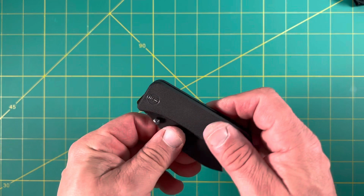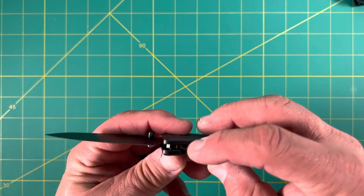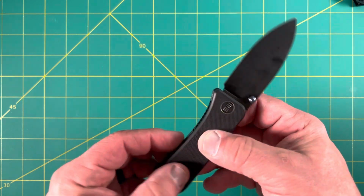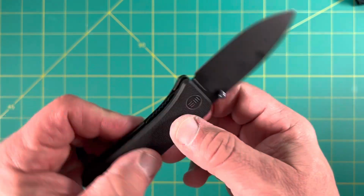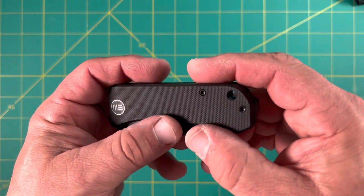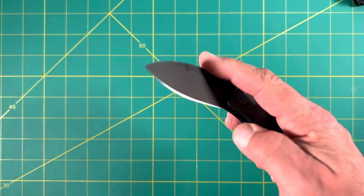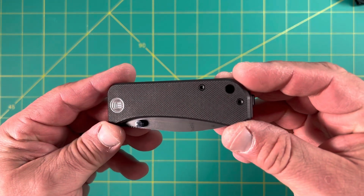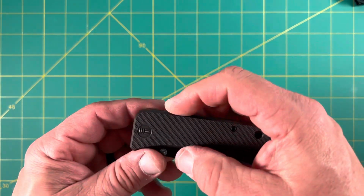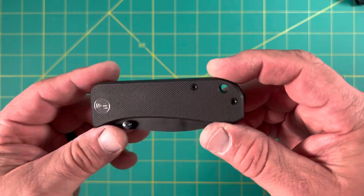The other thing about those contoured scales that I want to get: you can see here's the liner lock, and you've got some accessibility to it, but it's not cut away. As you can see, it sticks up just a little bit, but you really have to dig in to get to it. Those other contoured scales actually have a little more cutaway, better accessibility, which is very similar to what's on the Big Banter and the Baby Banter. That is the reason why I didn't like it before, but I think I would really love it once I get a hold of those. So looking forward to getting those at some point and putting those on.